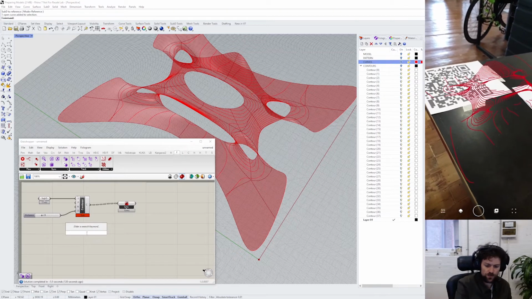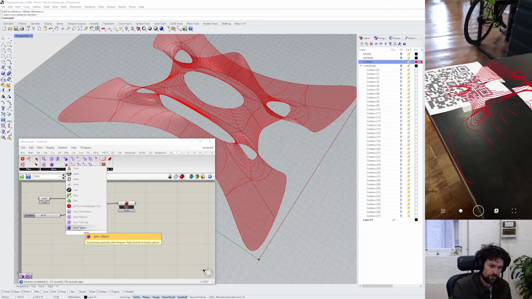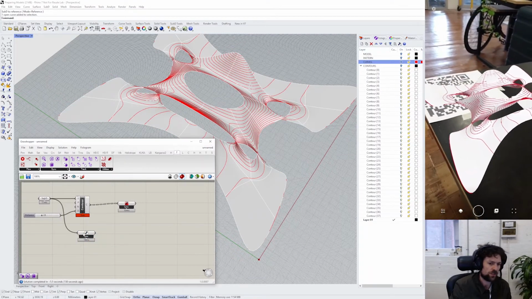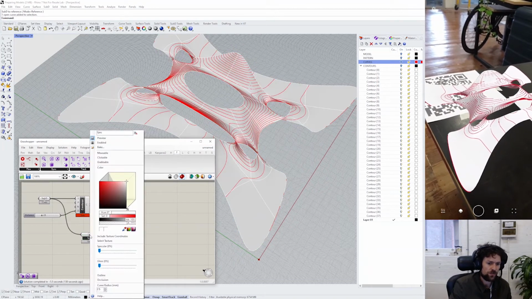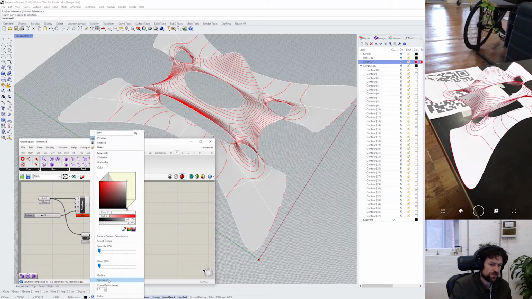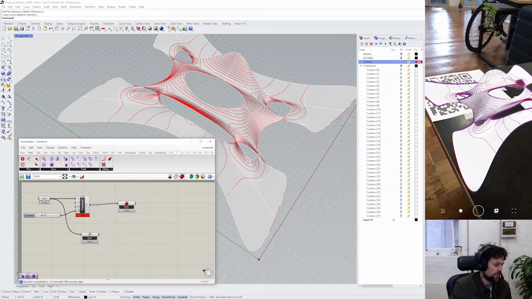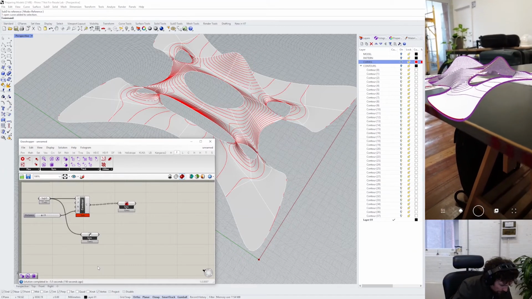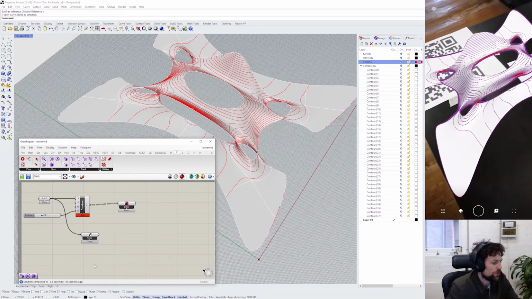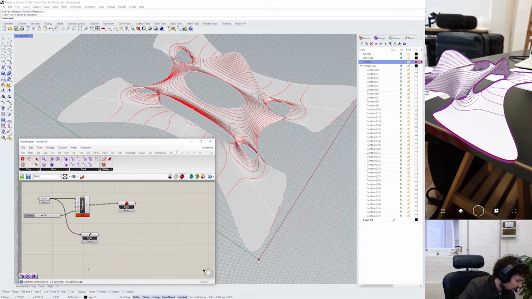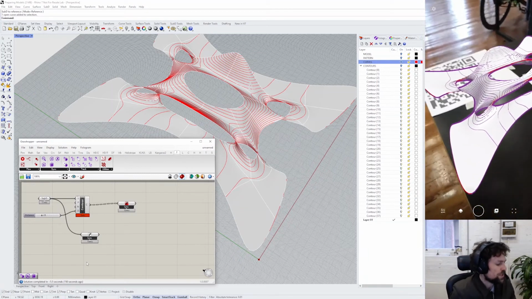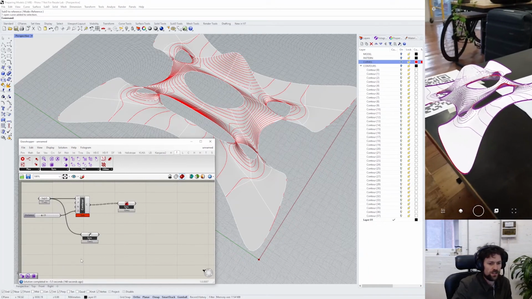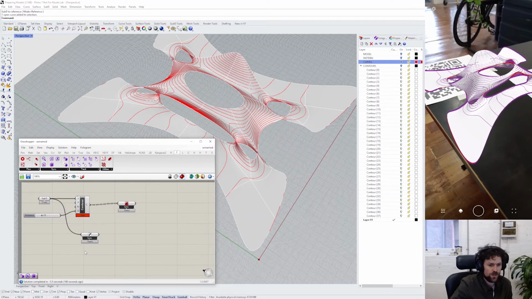And we can use another sync object component to synchronize the sub-D model itself. So now we're sending this over from Grasshopper, and this will help us explain what these outline and occlusion materials do. The outline material is going to stream the silhouette of this object from any viewing angle. That's really useful during fabrication when you're trying to get the silhouette to match a particular object, or when you're trying to place an object within a cage that's defined in AR, locating and orienting that object in 3D space.